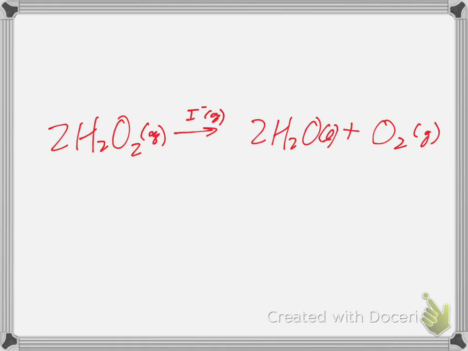Oh, this is just so you can see that last reaction had a catalyst of iodide. Sometimes we don't write iodide in the overall reaction. We never write the catalyst as a reactant or product because it's going to be on both sides. We're going to use it and then remake it. And so this is how we note that. We write 2 hydrogen peroxides in the presence of iodide ion will form 2 H2Os and oxygen. So that's just a notation thing. Anytime you see something above the arrow, it says that's in the presence of. So sometimes we'll say in the presence of heat, or if there's a catalyst, we'll name it there.